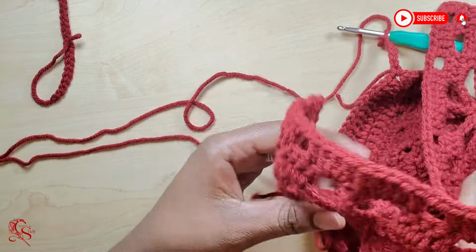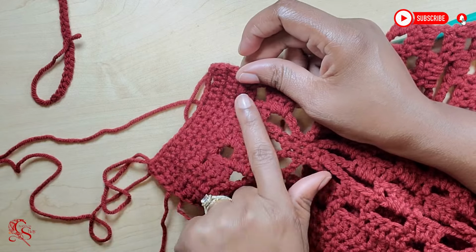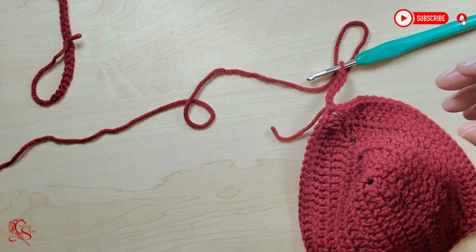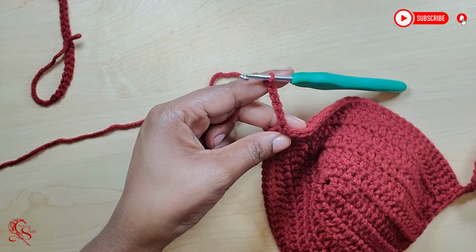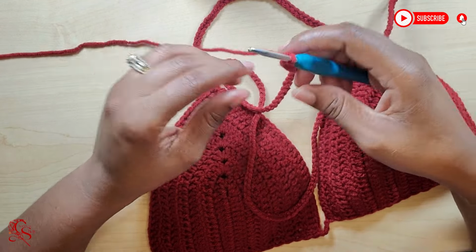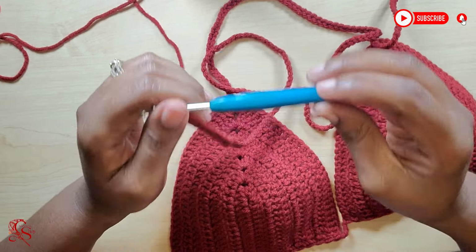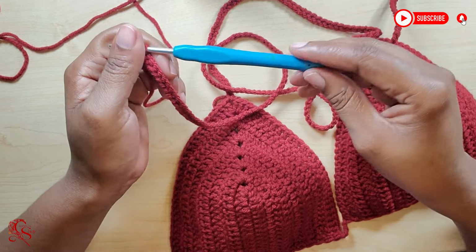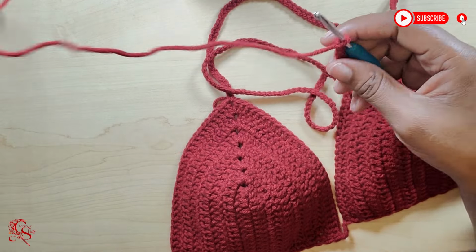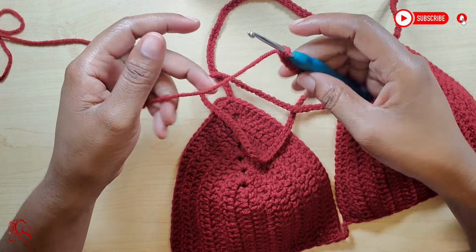So I actually went ahead and I did some single crochets here on this side. I will show you how to do that. I will meet you back once I'm done. So guys, I realized that I was actually using my 4.5 hook when I was doing my chains and my single crochet around here, so I had to redo that part. I hope that you don't make that mistake that I did with the hook. But you know, I am making this for myself, so everything should be good. Anyways, now we are going to fasten off.